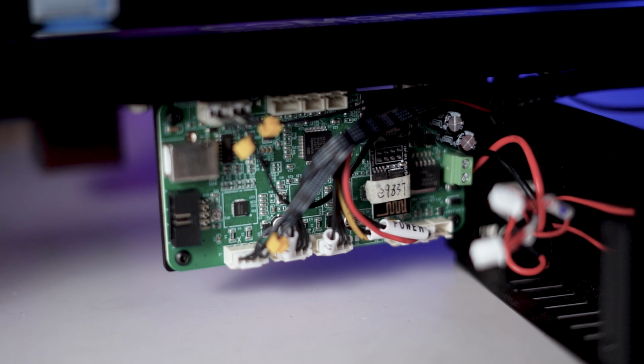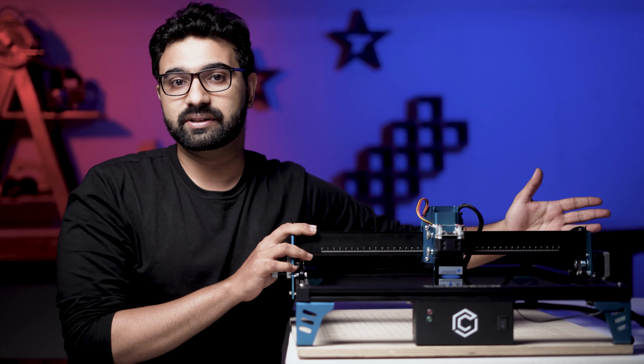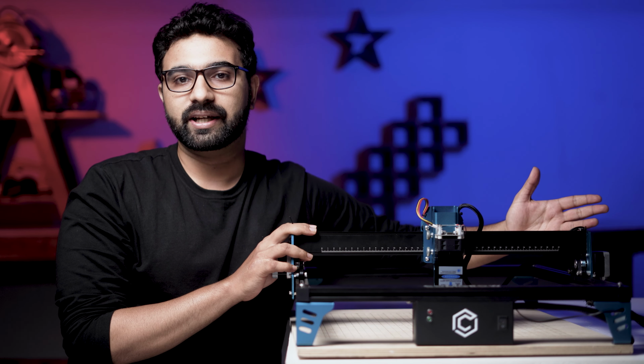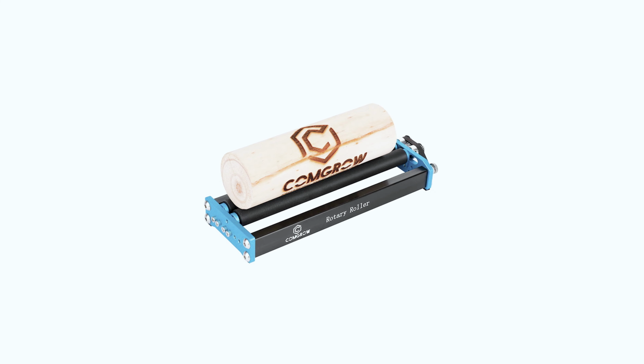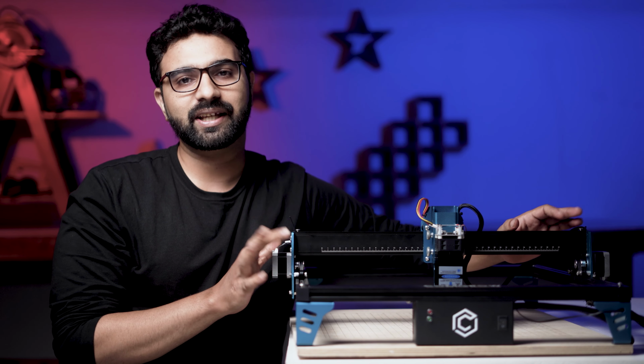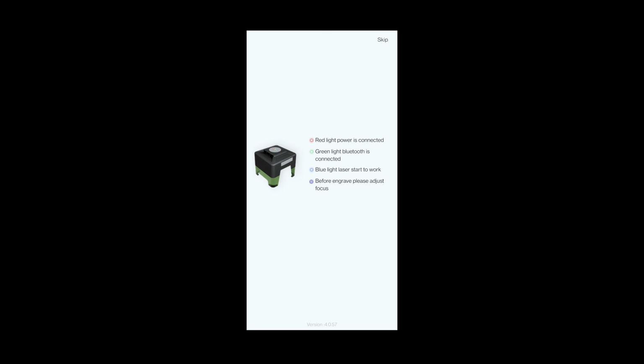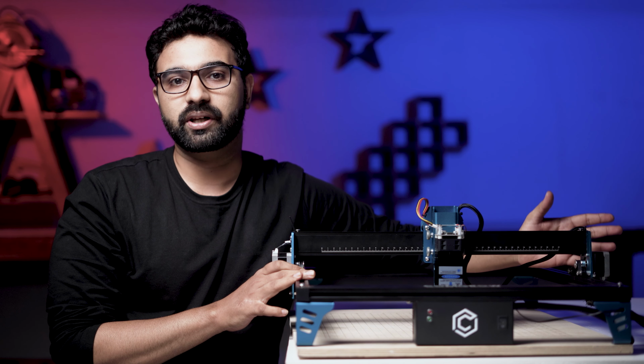Moving on to the controller, it comes with a 32-bit control board that supports a Wi-Fi module and rotary Z-axis. You can include the rotary axis in the kit for an additional $60 and try engraving some cylindrical workpieces. The Wi-Fi module was included in the kit that I received and can be used to control the engraver through their mobile app. You can drop in the pictures and the laser will engrave them. There are not many adjustments you can do here.